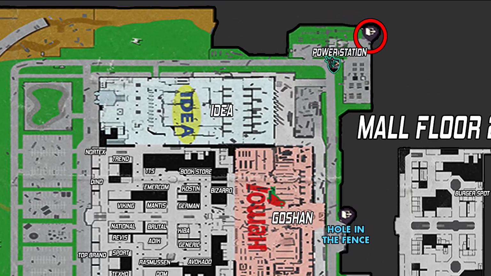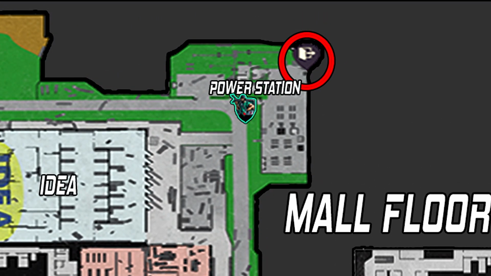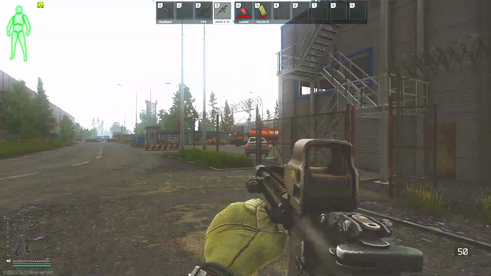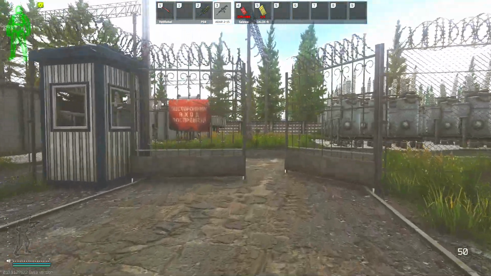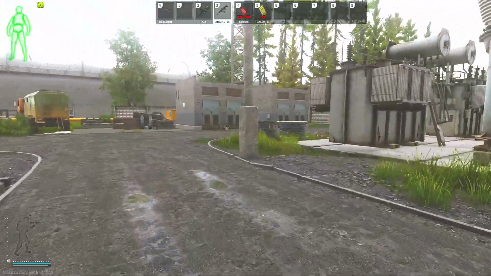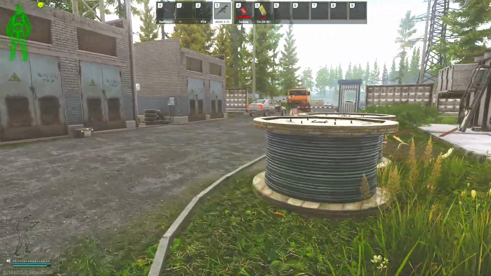So number 3 is going to be on Interchange, and here's a map of Interchange. The car extract is going to be located just beside the power station. Now that we are here on Interchange, and this is where the IDEA store is, to my right is where the power station is located, and we are going to be going all the way around the power station, then taking a right, and the car extract should be located right here.